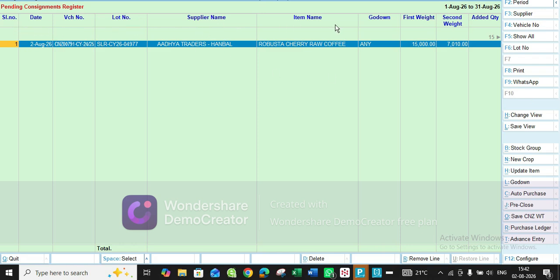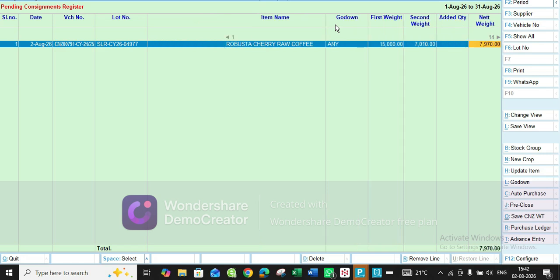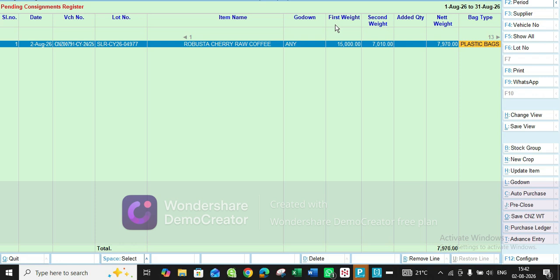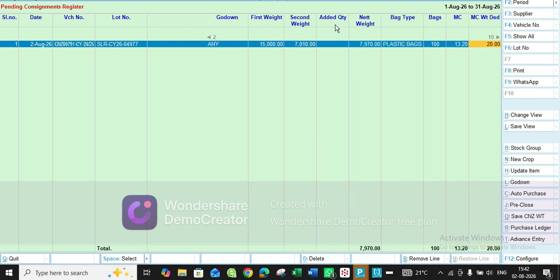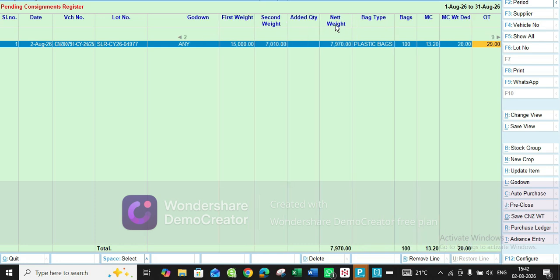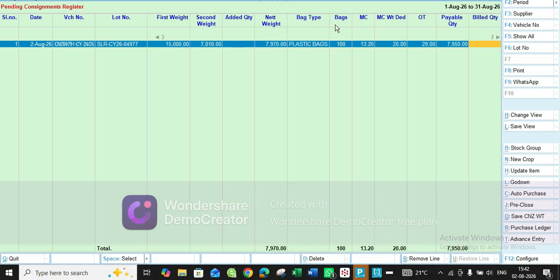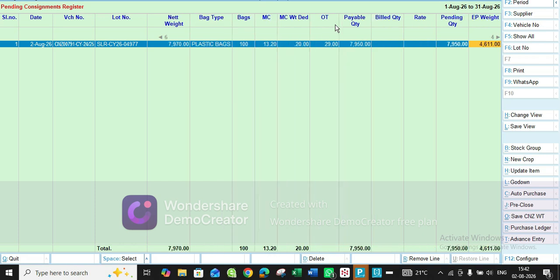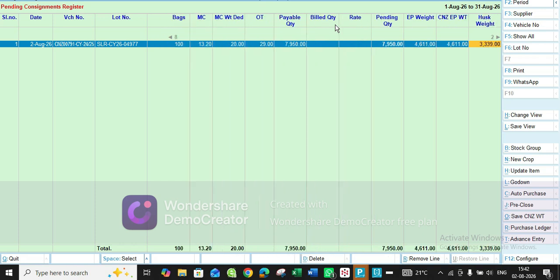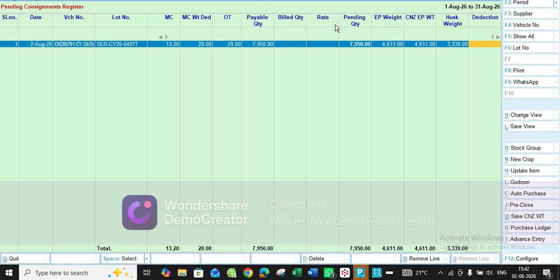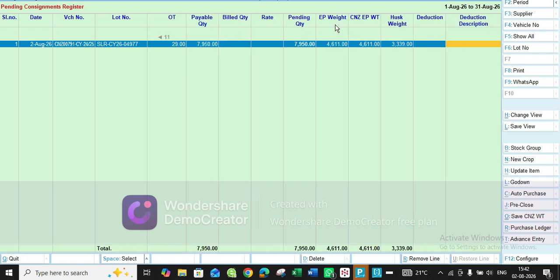Here you have all the details: date, lot number, supplier name, coffee type, godown, first weight, second weight, added weight if any, and net weight, bag type, number of bags, and the MC deduction, OT, payable weight, billed quantity, pending quantity, EP weight, consignment EP weight, husk weight, deduction and deduction description. From here you can send it to billing.